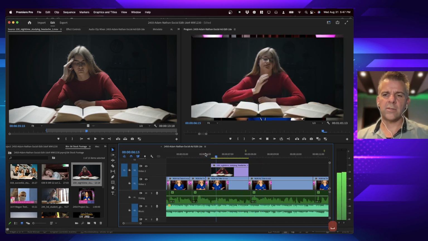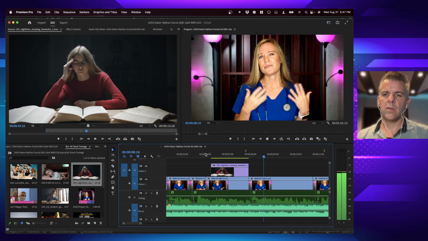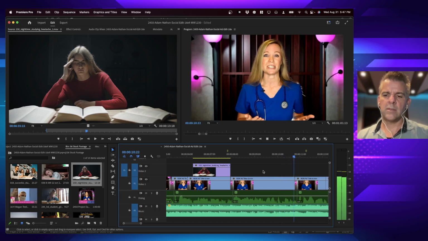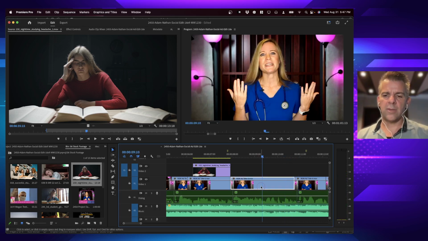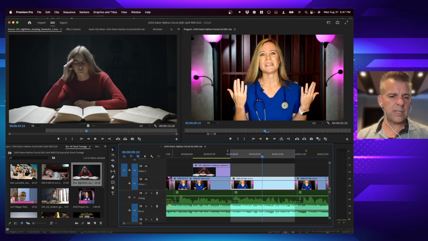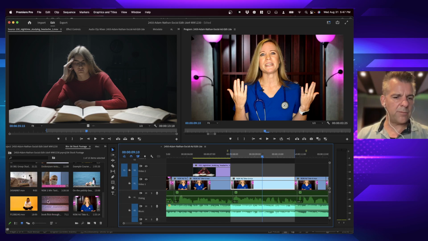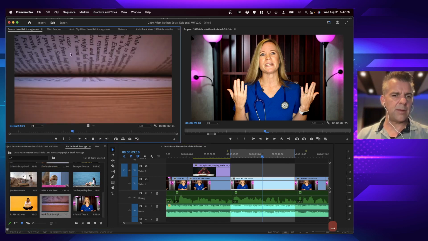You don't understand nursing school, or you don't know how to read hundreds of pages. Okay, so right there, we've got another one, hundreds of pages. I'm going to select this, or I've just got my playhead over it. X marks my in and my out points. I'm going to find my book full of hundreds of pages. Double click, there it is.